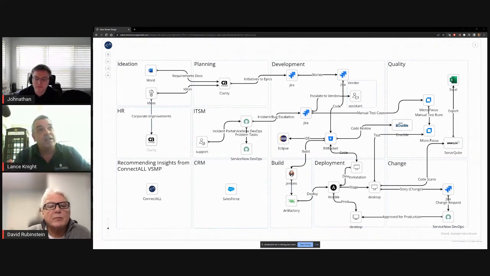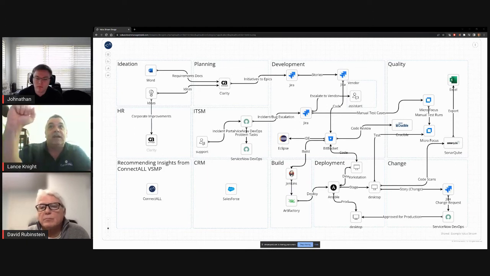But until you can understand where things are flowing and how information's going, how do you know where to go get those metrics, right? Absolutely. Where do I get the data to tell me what's going on? And it's all happening. It's just in all these different tools, right? Test coverage sits over here in Micro Focus. Well, how's that connected to what's going on in Jira?